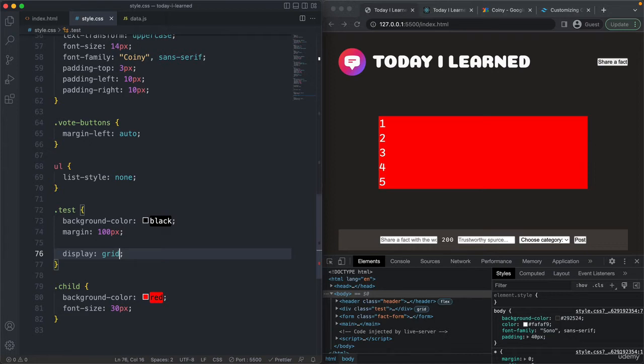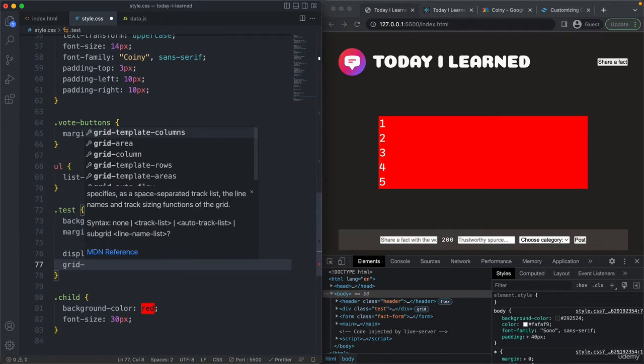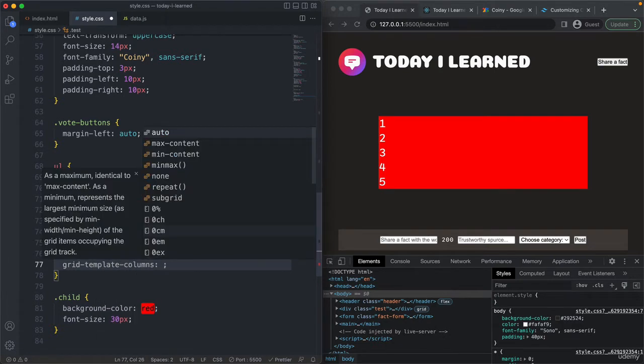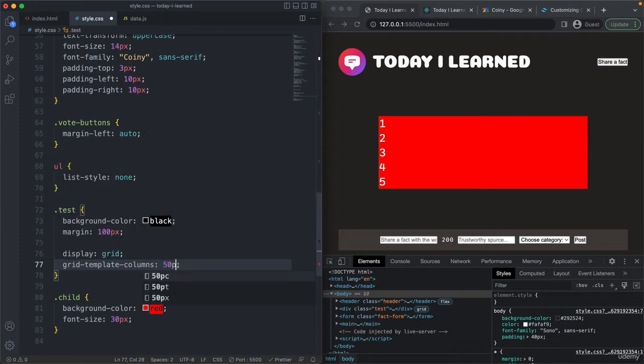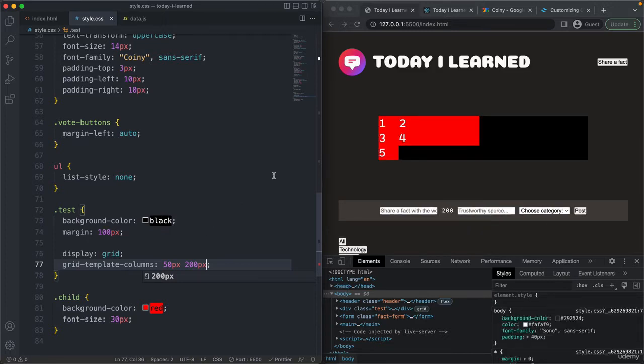So in CSS Grid, we have the concept of columns and rows. And so we can basically create some columns and some rows, and then our items will be placed inside of those cells, which is what they call it. So nothing better than writing an example. So the property for columns is grid template columns. Okay, so let's say 50 pixels and then another value for the second column. So we can create different columns simply by specifying different values here. So let's say we want the first one to have 50 pixels and the second one 200 pixels. And there we go. So now we immediately have some columns, and then our items are automatically placed inside those columns and rows.